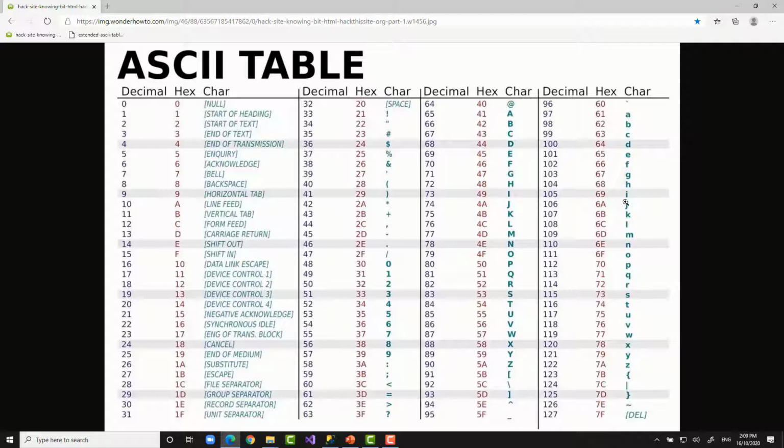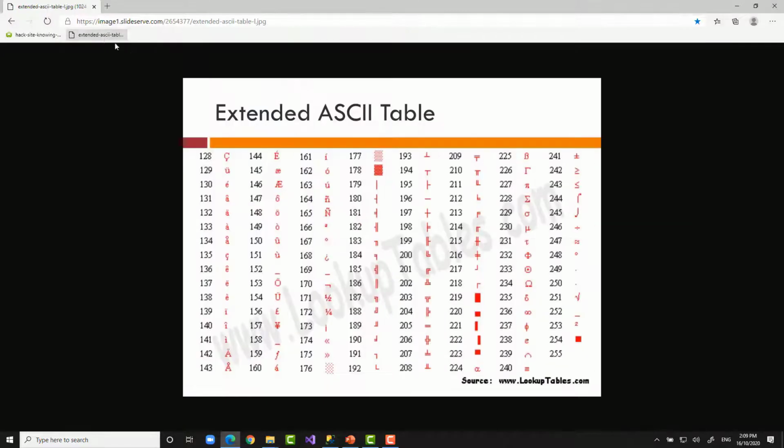Now, when the PC came out, it had a very basic additional character set. And so this is the extended ASCII table nowadays. And so note what it is. It's a bunch of European characters with accents and graphs. It's also got line drawing characters and a few other symbols and shapes.